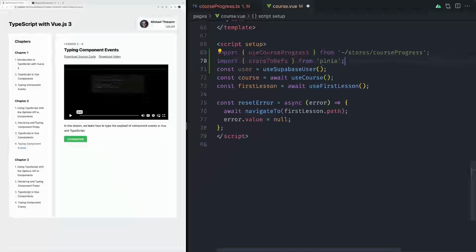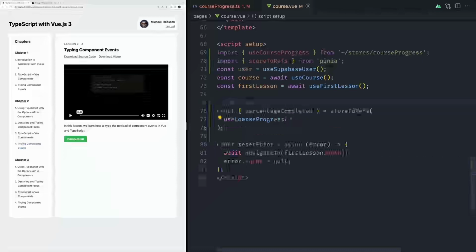Otherwise, we would have to show 0% or some other sort of thing, and that just kind of shows a wonky UI. So we're going to check first if we actually have a user logged in and if we actually have data to calculate that percentage. And then once we've done that, we can use storeToRefs and then destructure to get the percentage object.